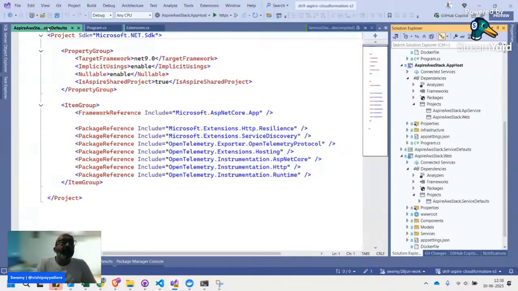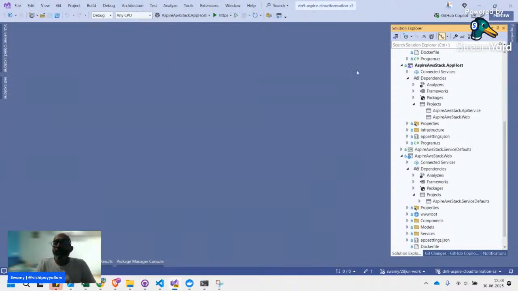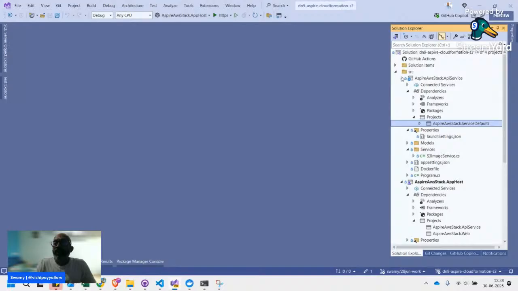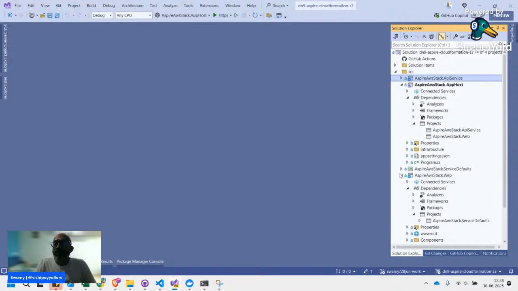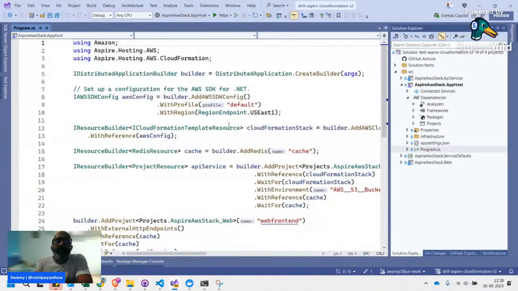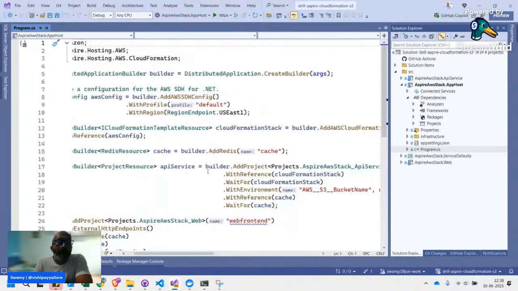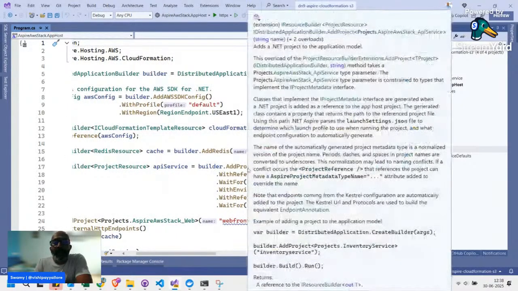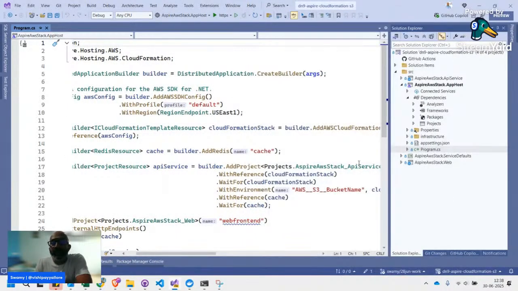Another very important thing is when we come to the hosting, here we are seeing builder.AddProject, and it is saying Aspire stack.api and Aspire AWS stack_web.